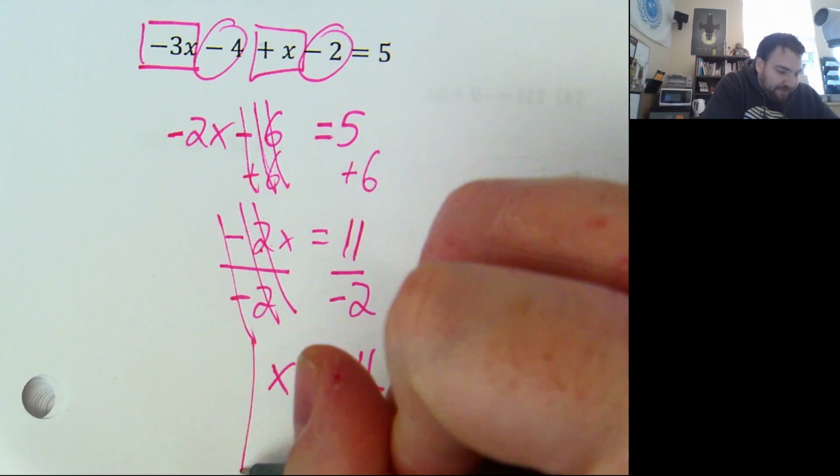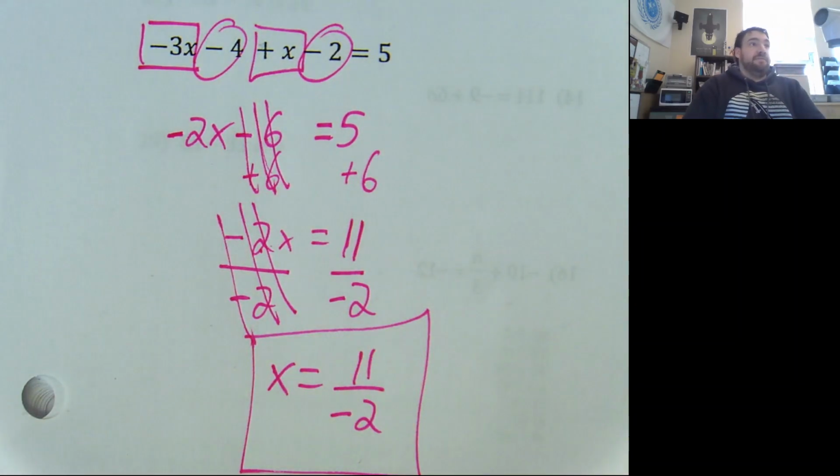Is that fraction reducible? Then you are welcome to leave it like that. I'm totally fine with that. Some of you hate fractions. If you want to pull out a calculator and give me the decimal for that, you are welcome to. Yes, it is -5.5. Cool. One more question.